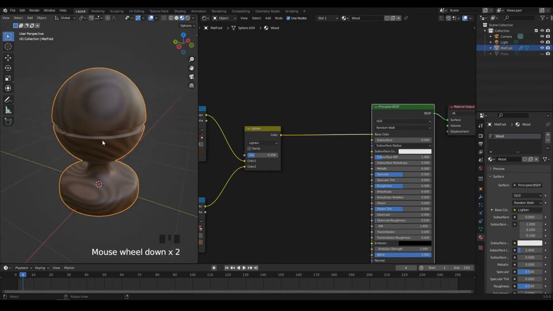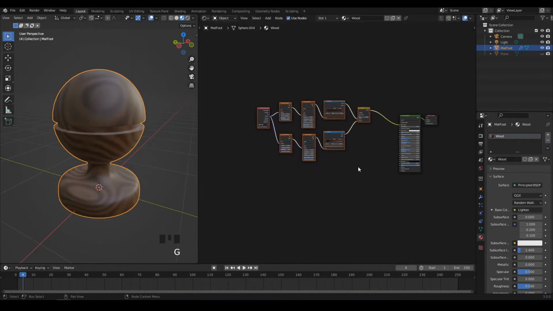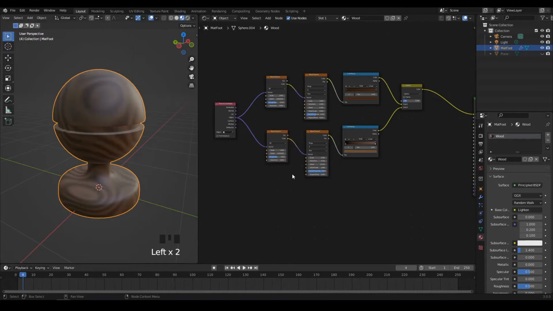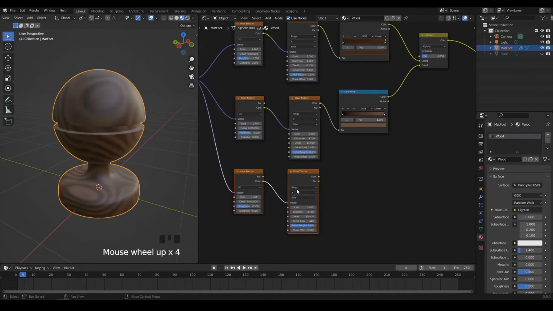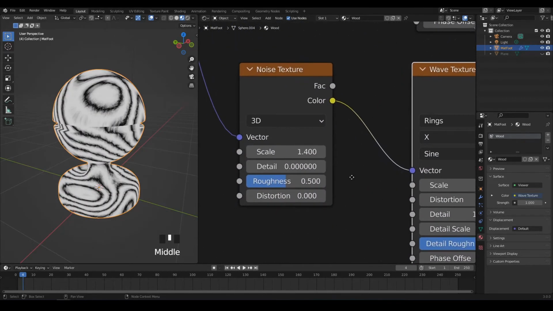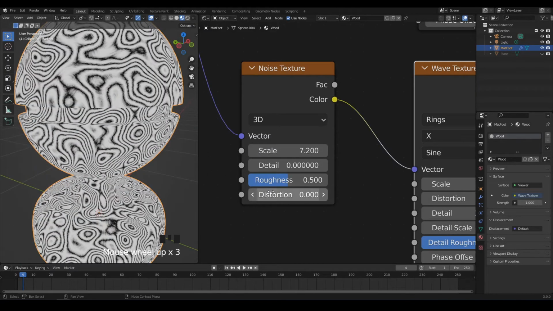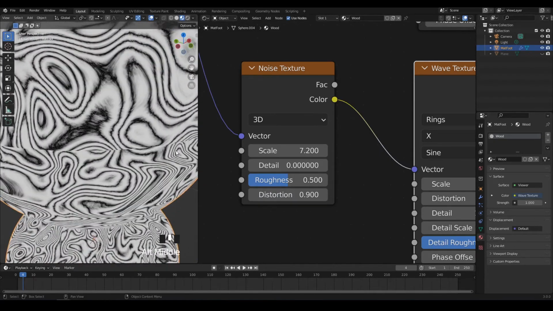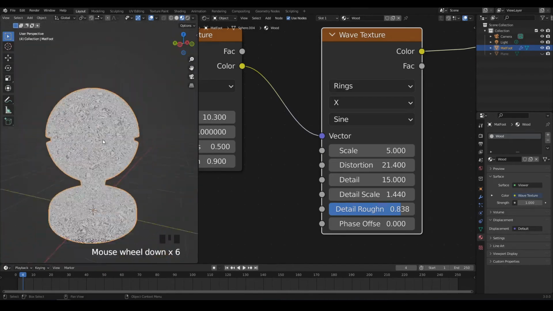Okay? And lastly, I like having at least 3 layers of details. I'm gonna add another one with this selected Ctrl-Shift-D, duplicate with the existing connections, and this time I'm gonna reduce the scale a lot and add distortions like this, maybe even smaller, like that.